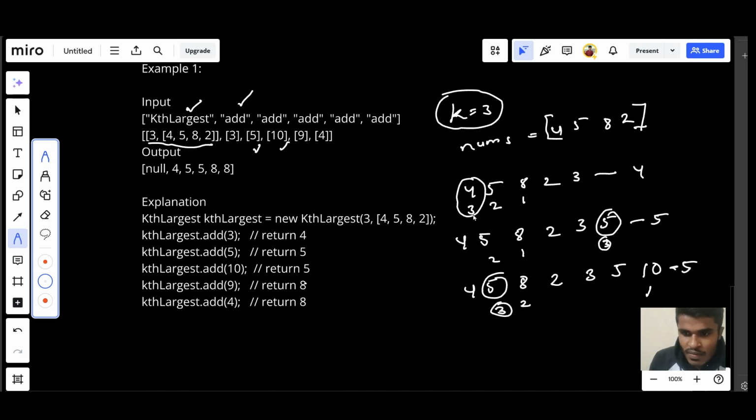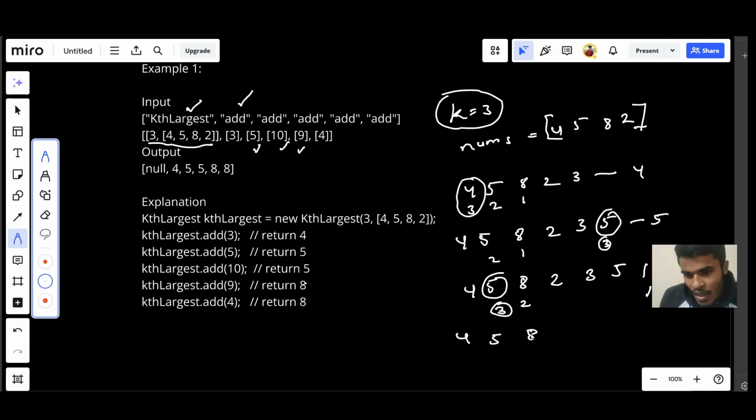Look at this. First we are returning 4, then we are returning 5, then we are returning 5. And after adding 9, the array looks like this: 4, 5, 8, 2, 3, 5, 10, 9.